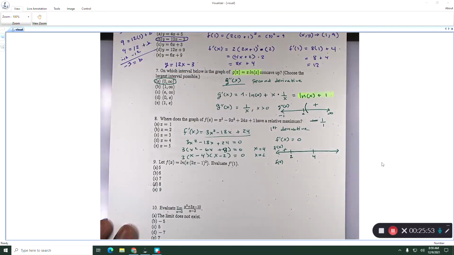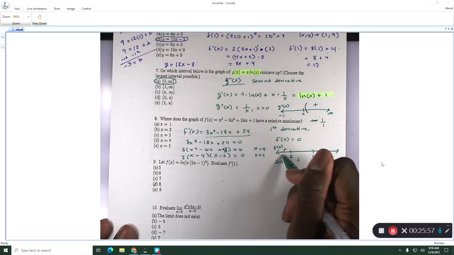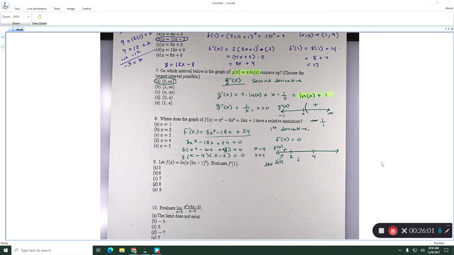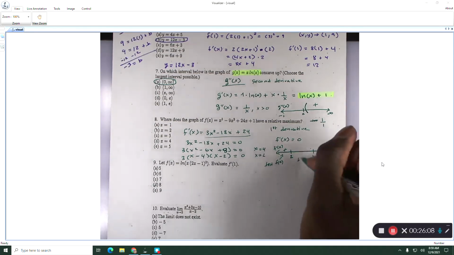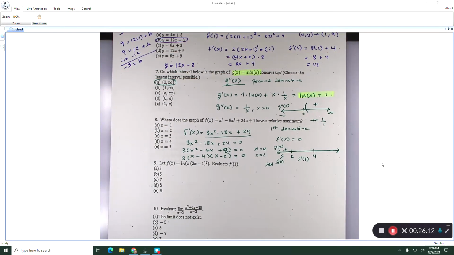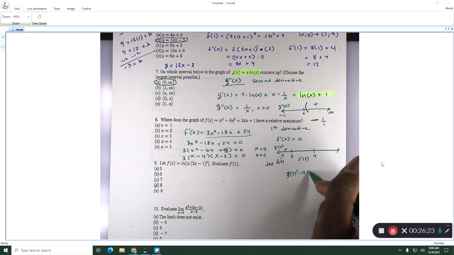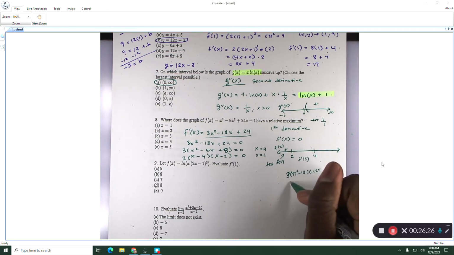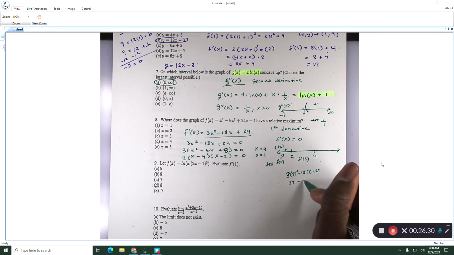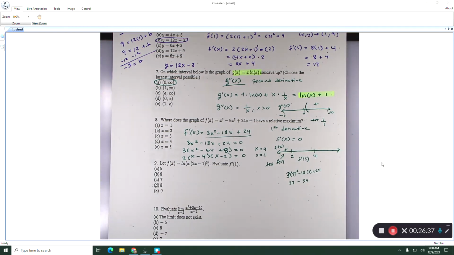which we know is positive. Now, 3, and remember these are tests, we're just testing, okay? If we can get one value in that interval, we can assume that the rest of the values will also be positive. F prime of 3, I plug that in. You might want to work it out by hand, so I'll just do that. So we just do 3 times 3 squared minus 18 times 3 plus 24. That's going to give me 27 minus 54 plus 24. That turns out to be negative. Okay, that turns out to be negative.